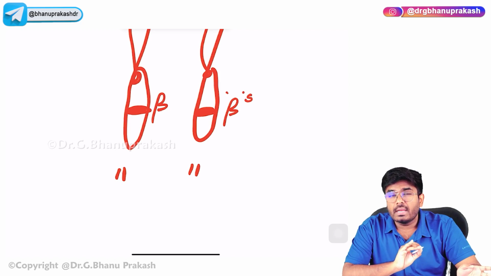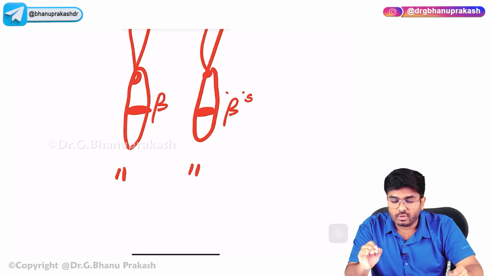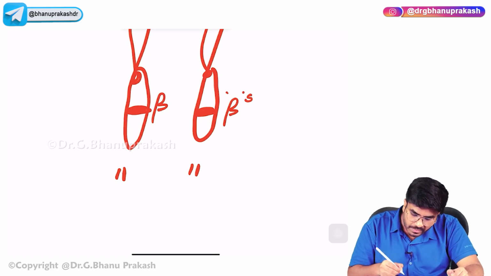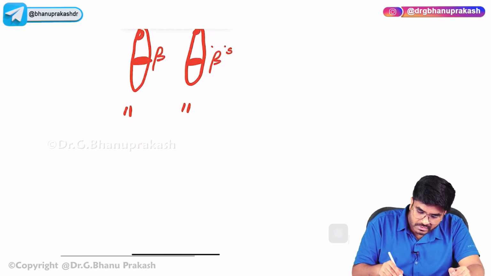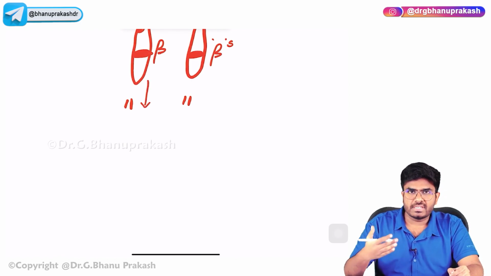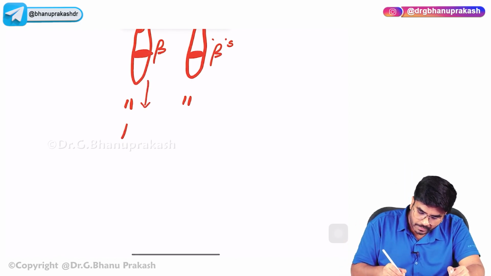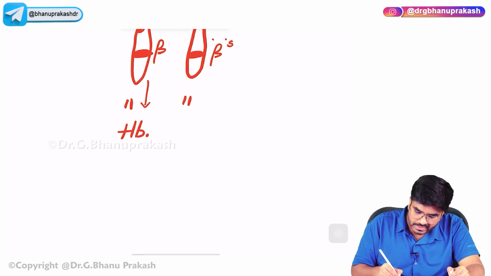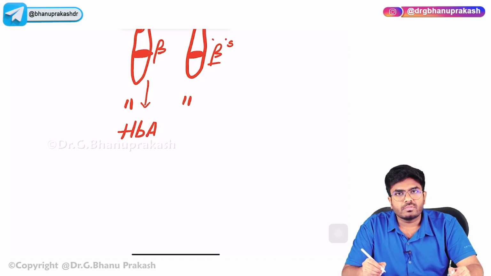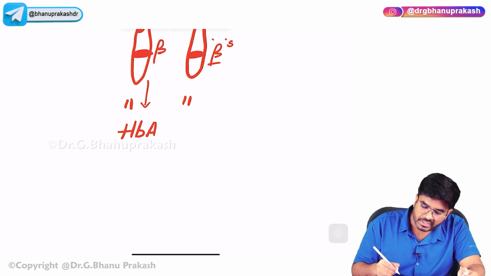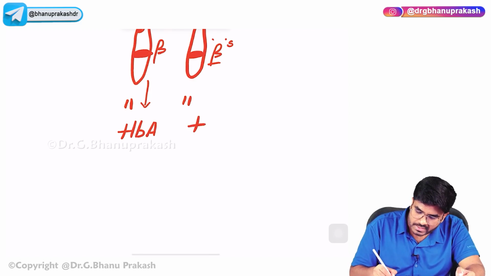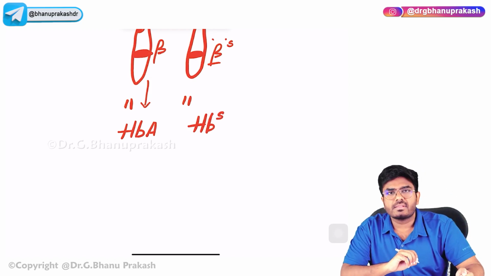It's going to code for the defective beta chains. So, this patient now has one beta gene which is going to code for normal beta chains, so from here HbA is going to be produced. But here the beta genes are defective, so definitely it is not going to code for normal beta chains. So, here the beta chains are defective, so it is going to code for HbS, sickle cell hemoglobin.